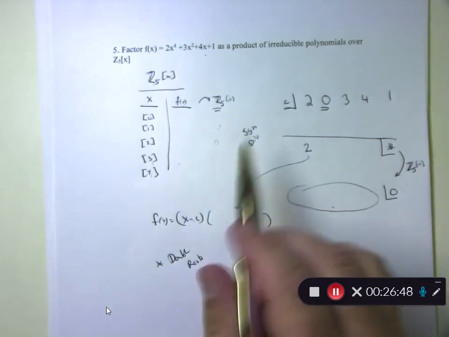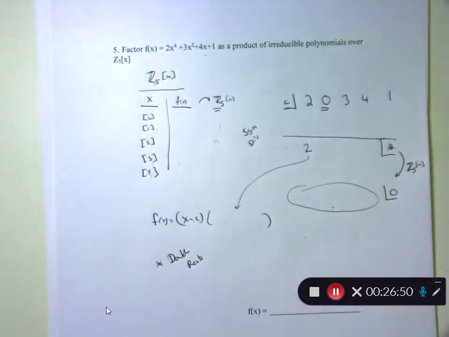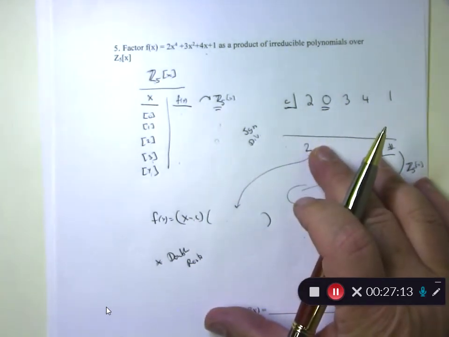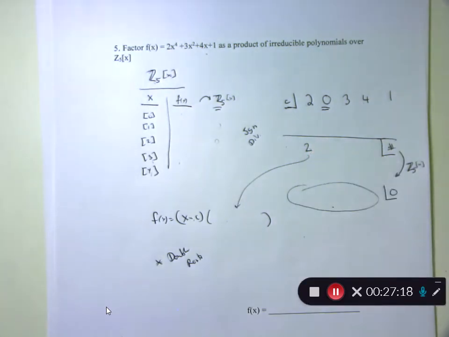Now, the last thing is, if you factored out your constant, honestly, factoring out constants in real math is not real factoring. You factor out a constant because a constant is a unit, and Z5 adjoin x is a polynomial ring over a field, since 5 is prime, so this is a field. We talked about being associates. So factoring out a constant is not real factoring. To factor, you've got to knock them down by a degree. So if you're a little confused on what I just talked about, please go watch, because I did a couple of these wonderful problems for you guys on the section 4.4 video.